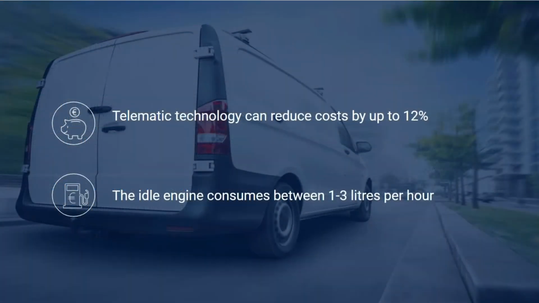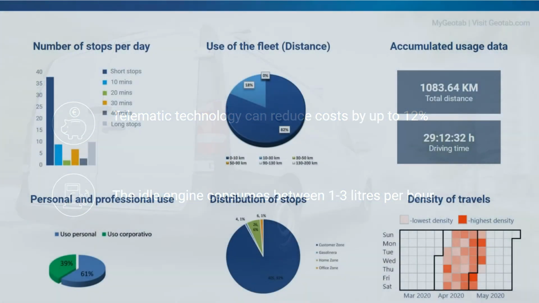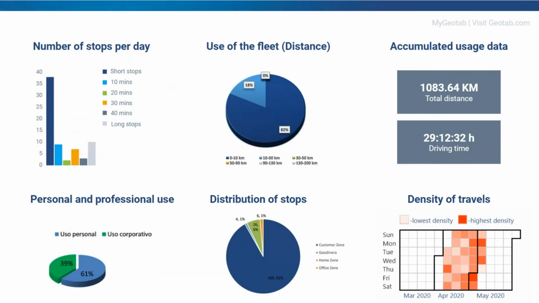Okay, so we move on now to look at productivity, which is the fourth and final area where we're going to look at the cost control strategies. And this is up to 12% cost savings available. Just as we've done with fuel, the aim here is to convert the vast amount of information we have in our fleet into graphs that will enable us to make decisions easily. So for example, it can be useful for us to know how long the vehicles stop during their routes. Optimizing layover times helps reduce costs here.